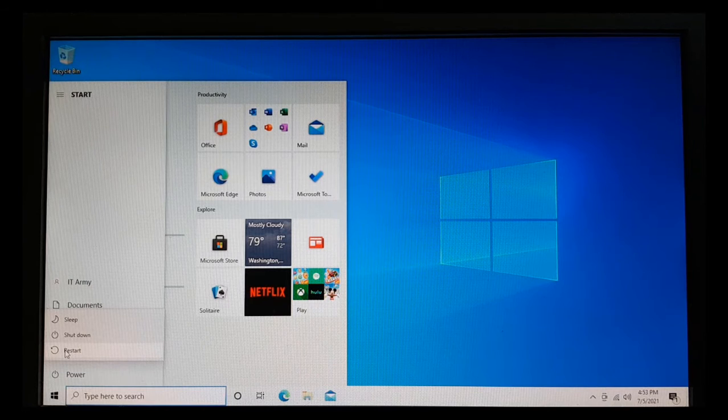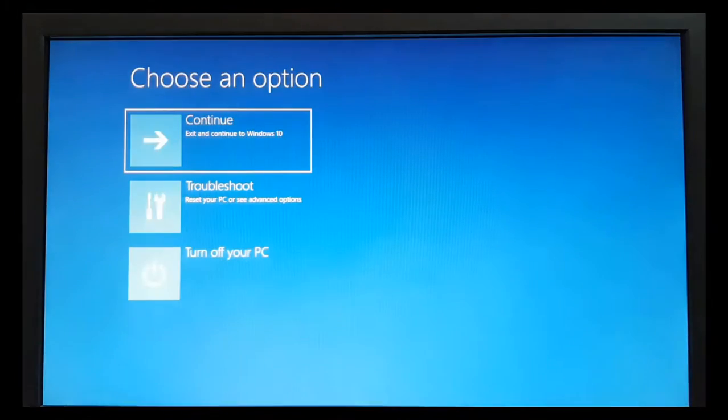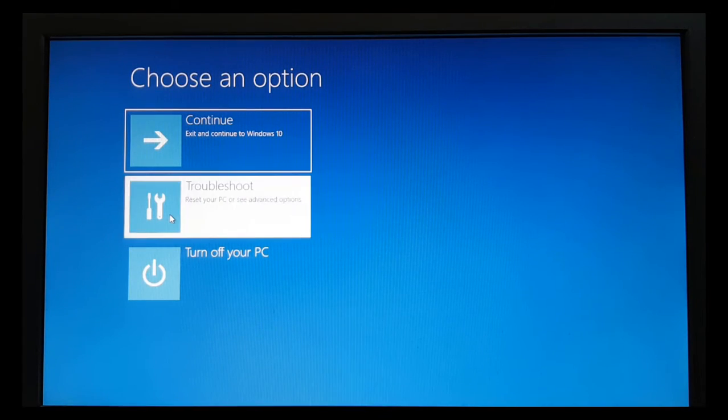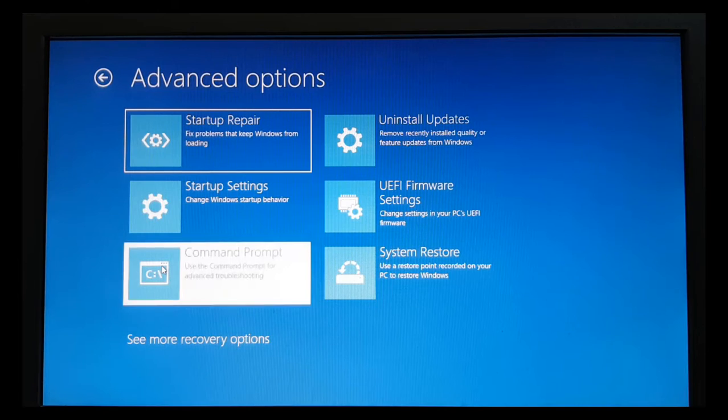In case you are not able to boot into the operating system, you need to use Windows installation media or recovery disk to go to the recovery console. So over here we have to go with troubleshoot, click on advanced and select command prompt. It will be rebooting your PC into the command prompt, and from the command prompt I will be formatting the C drive and then booting into the recovery environment to do the recovery.